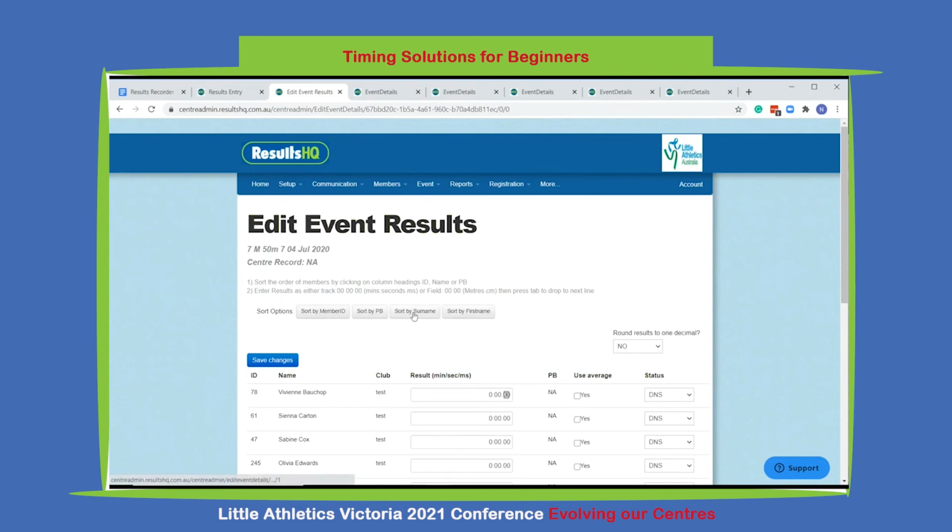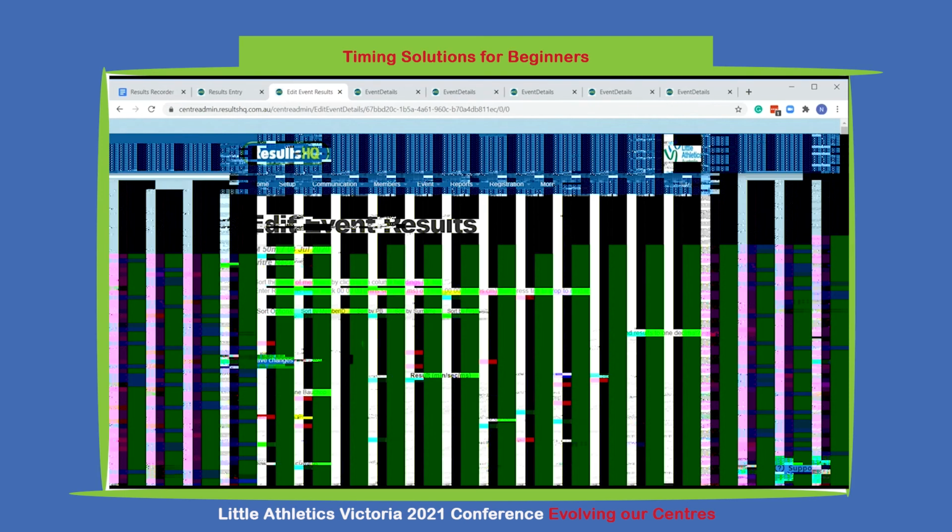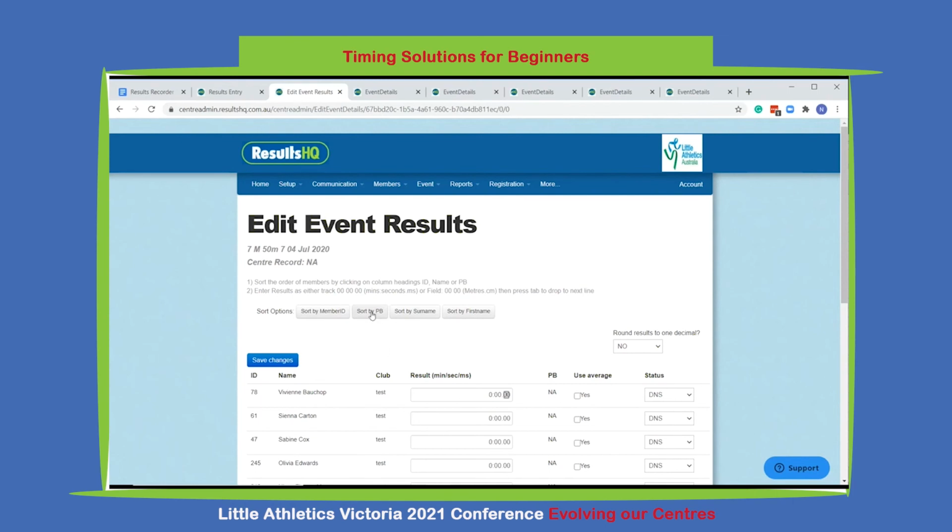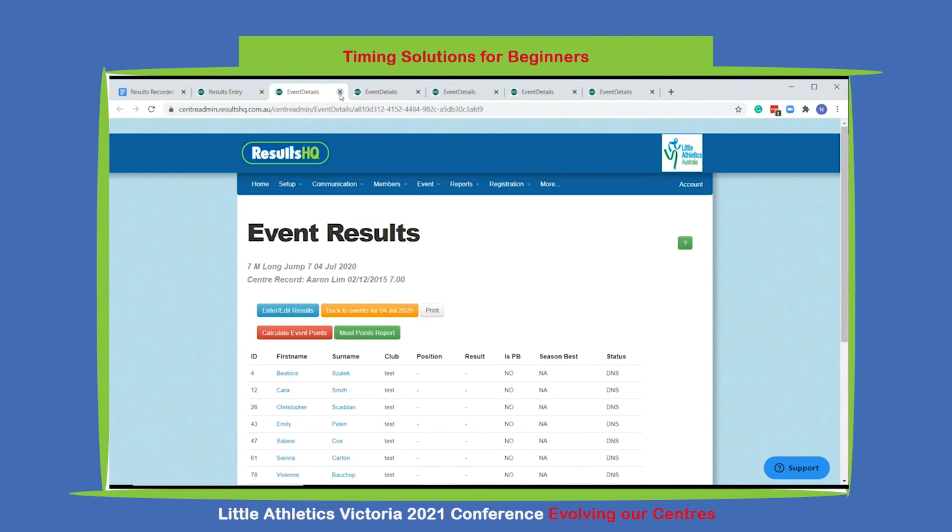I can sort this screen to match my paperwork, so the default is that it's sorted by PB order, which is the way it sorts in the recording sheet screen. But if I need to change it to the other orders here, because I changed them when I printed the paperwork so my paper matches my screen, then I can do that here. So that's just the process. Into edit results, key it in, press save, move on to the next and close it out.